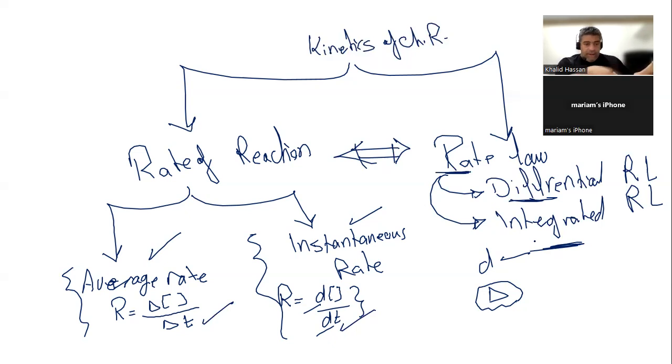The average, maybe I said this one before this one. So rate of reaction or rate law. The rate of reaction gives you the average and gives you the instantaneous. And the rate law will give you the differential or the integrated. It depends on what is given in the example. What are the given data? I won't work from my head, they may give me data with which I can't calculate the average. Okay, fine. Let's continue.